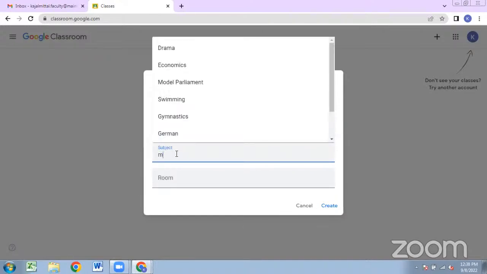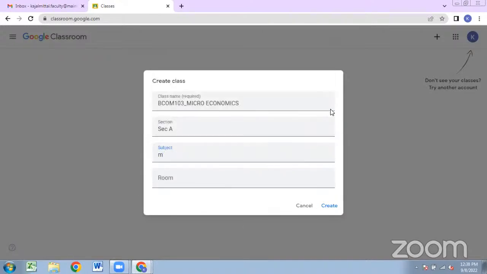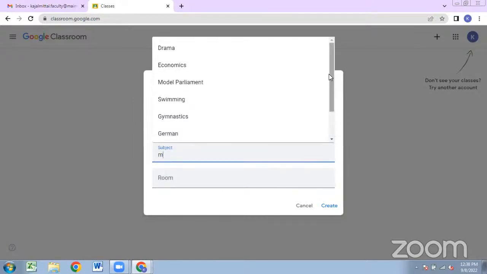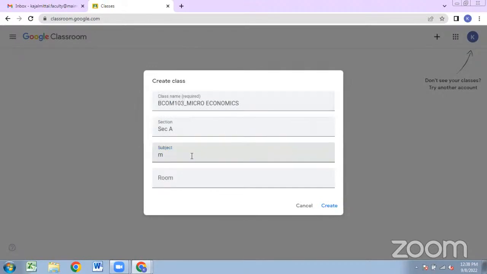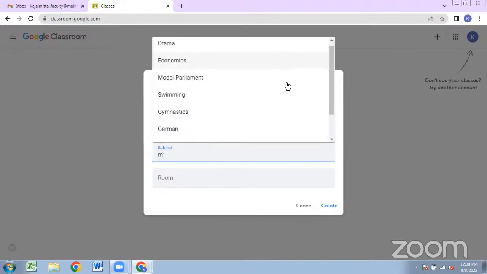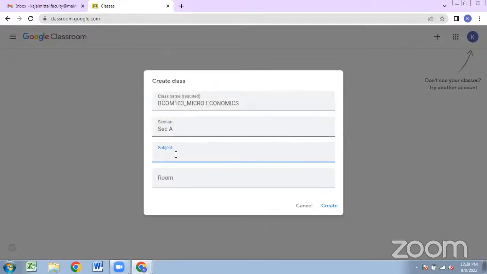जैसे ही मैंने M type किया, तो यहाँ पर कुछ inbuilt subject जो इनकी list में है, वो automatically appear होने लगे. So if you will see कि अगर आपको ऐसा लग रहा है कि ये इस particular list में आपके subject fit बैठ रहा है, then you can search from this list. Otherwise, it can take the typed one as well.